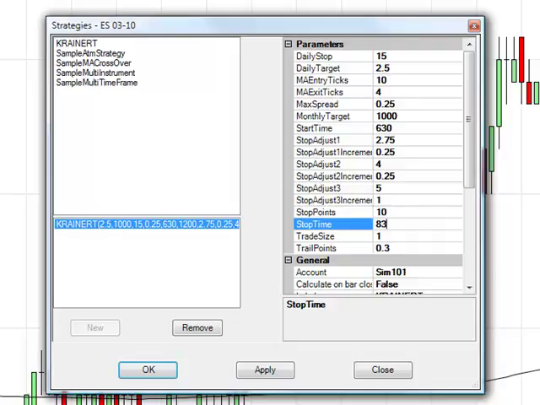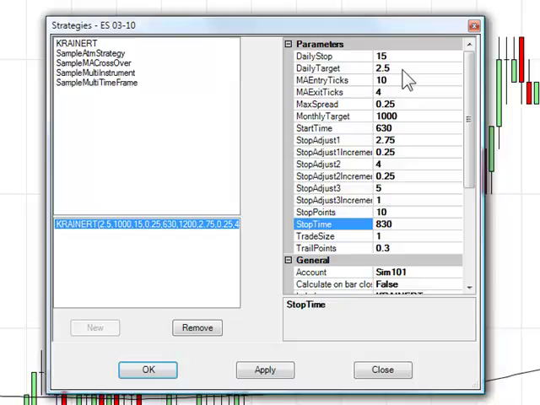Next is trade size. I have that set at 1, and so on one contract I want to make 2.5 points, and you can see up there the 2.5 points that we have in the daily target. But again, if you want to, let's say, trade 2 contracts, or your trade size is 2, you would need to change your daily target to 5, because 5 divided by 2 is 2.5 points per contract. So again, every time you move up the amount of contracts you want to trade, or your trade size, you need to adjust it accordingly. This target is just specifically set for 1 contract.